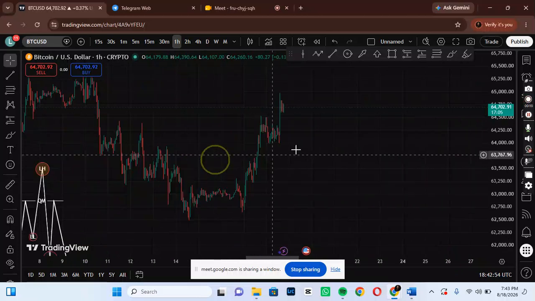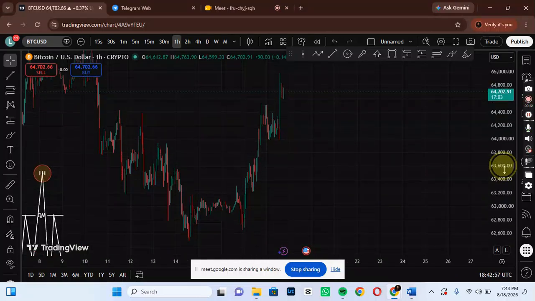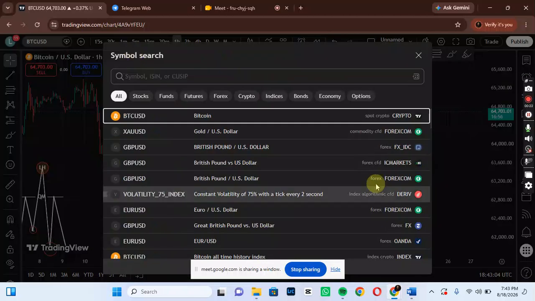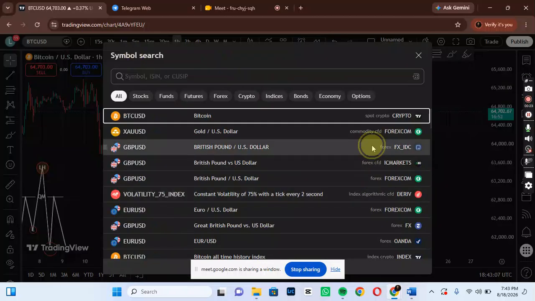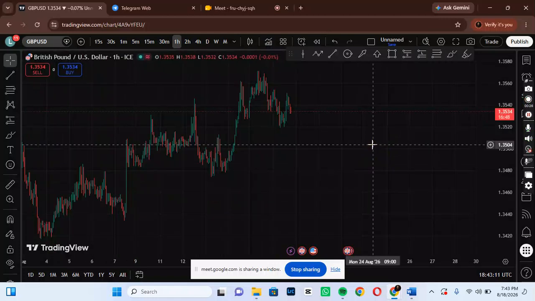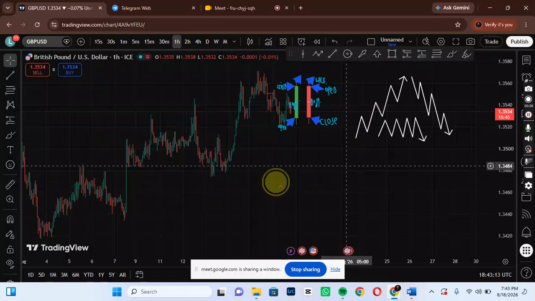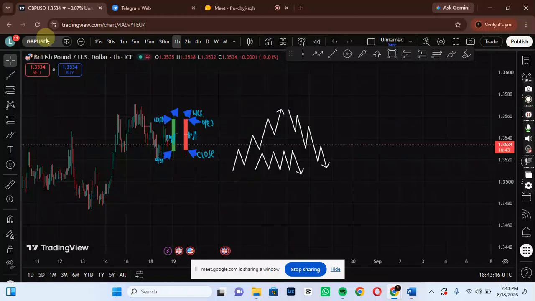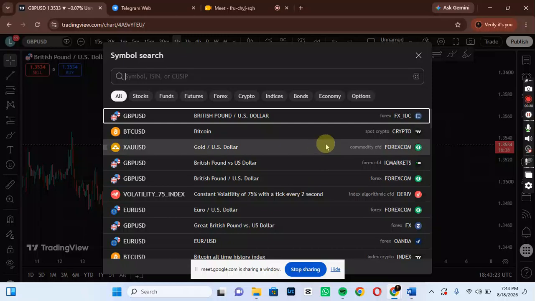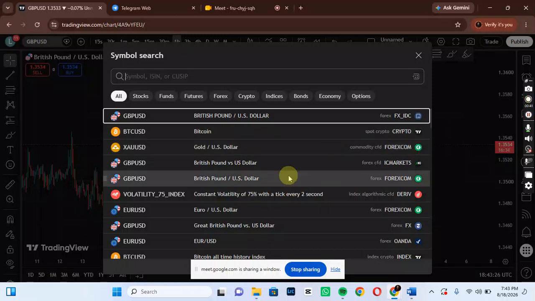Yeah. Okay. So we'll be talking about market structure, and I gave an example of market structure yesterday. I can't really remember the currency pair I used, but I think I gave an example of that. I used this as an example for the market structure. Yeah, so I think we'll just have to start again on this one.